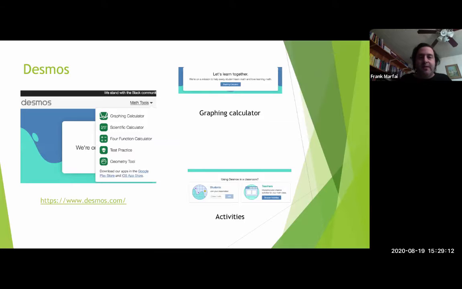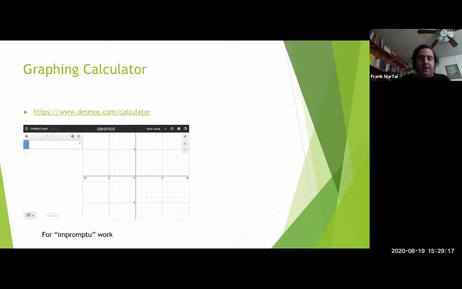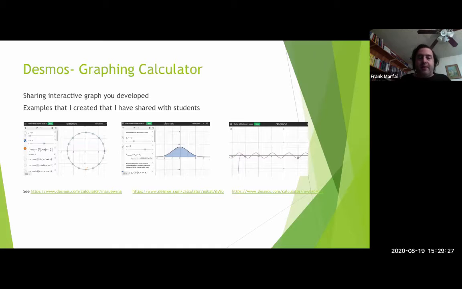We had a taste of what is possible with the experiment that was just done. So it's really good for impromptu work. We just created a table and we investigated the linear relationship between pressure and temperature. A couple of things also is there's some interactive graphs. So like perhaps you do part of it where you use it to illustrate a concept. So for example, I've done it for trigonometry, and each one of these links that you see in this PowerPoint presentation are links that I have shared publicly. Do you guys have a preference whether you want to do the Ferris wheel, the normal distribution, or Maclaurin series?